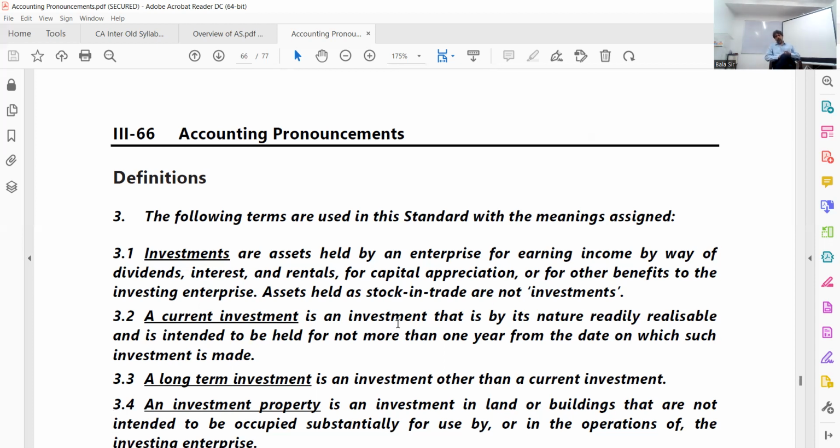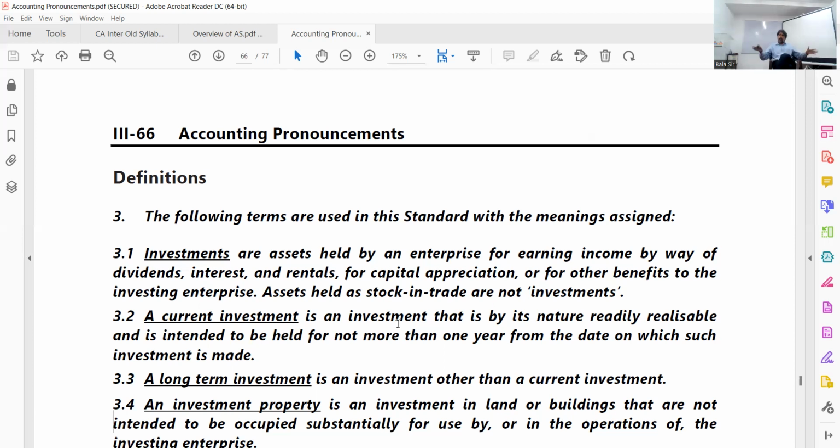So what happens is sometimes you acquire another entity for other benefits, just not for dividends. That's too narrow. Not for increase in share price. I can get other benefits from that entity. Example, Walmart purchasing Flipkart, so they can market their products through Flipkart. You all get it? And that is the advantage of holding such investments. That is other benefits that accrue to the enterprise holding those investments.